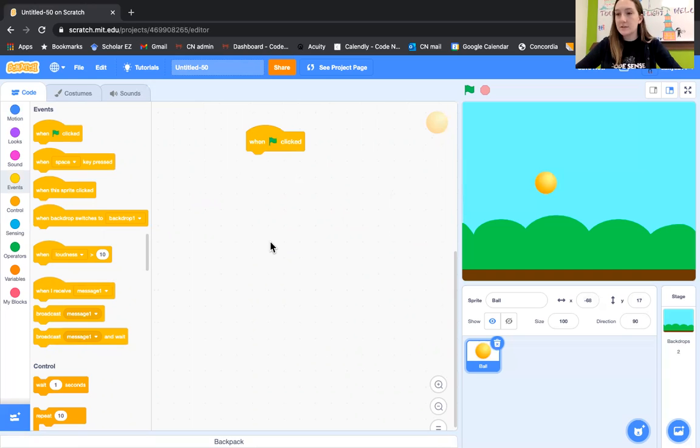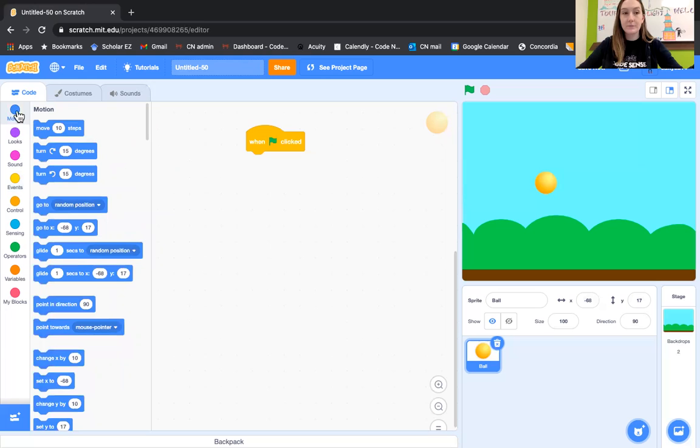It's easy peasy. So the very first thing we're going to do is code our ball to bounce, right? So to make our ball bounce, we kind of want it to spin around all crazy and go off the corners and things like that. So we're going to find the code that we need in blue motion, the very first circle on the left-hand side. We're going to drag in turn 15 degrees.